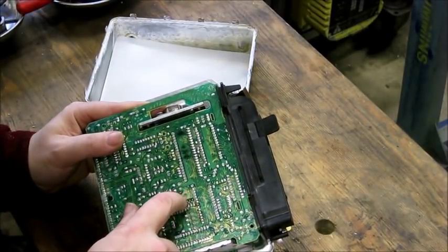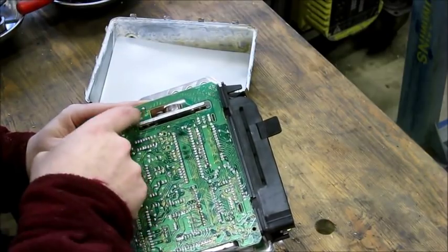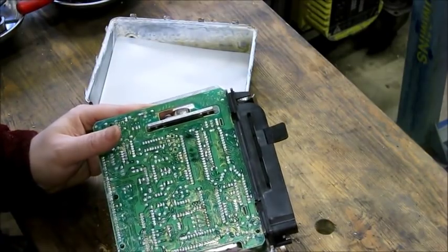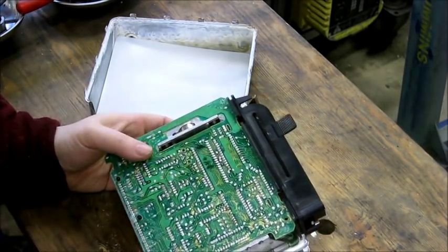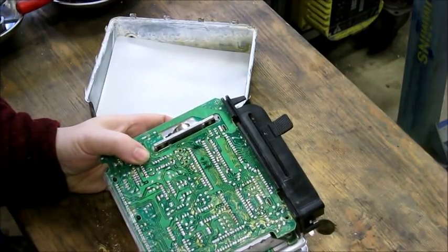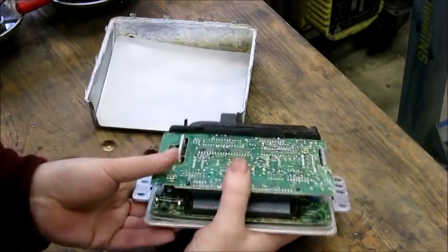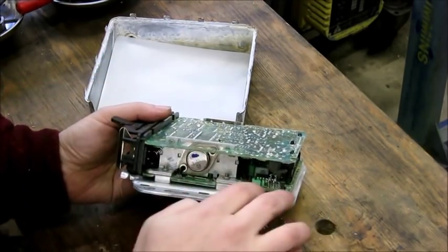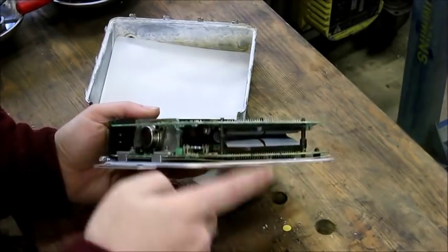You can see some of that corrosion right here on the board. It looks mostly like dirty water — I wonder if this got partially submerged in muddy water. It probably doesn't affect the functionality of it, but I'll show you some of the key places to look. You can see this is two boards — two boards actually make this up — and there's a ribbon cable that connects the two boards.